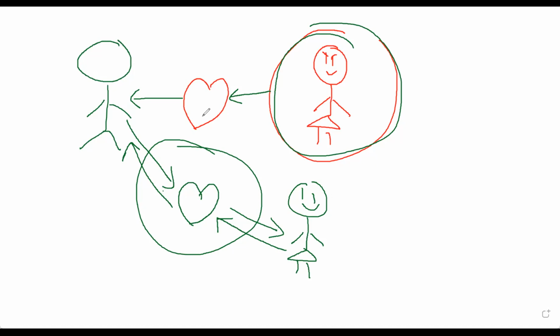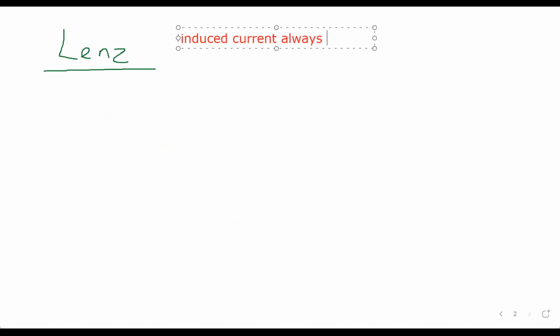Okay, everyone. So this is exactly what's happening here in Lenz's law also. Basically, Lenz's law states that induced current opposes the motion producing it. Let me write this down, guys, so that you have something to refer to. Induced current opposes the motion producing it. Okay, so what do I mean by this?